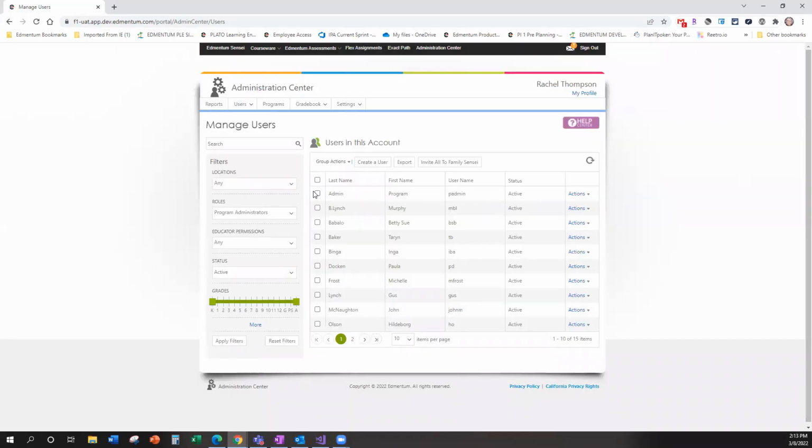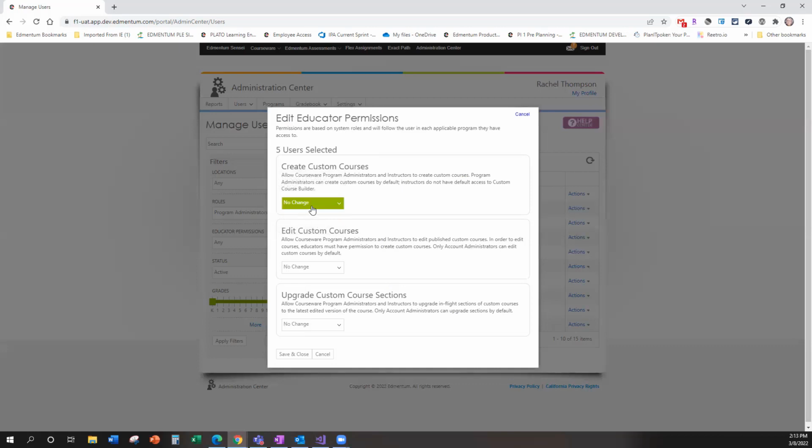I can also do this in bulk. So if I multi-select users who are program admin or instructors and go to the group actions, educator permissions. Now, these 5 users I have selected, I can change them all to the same permission at once.